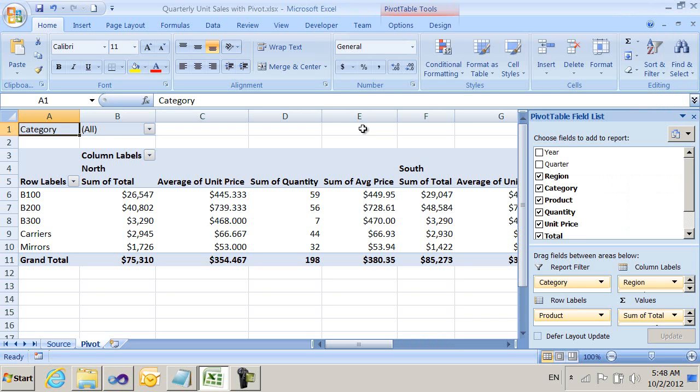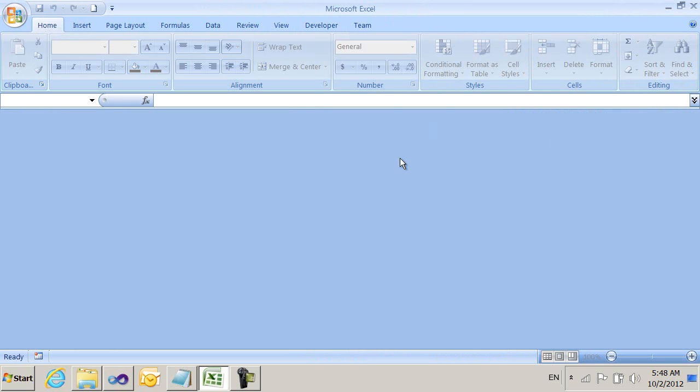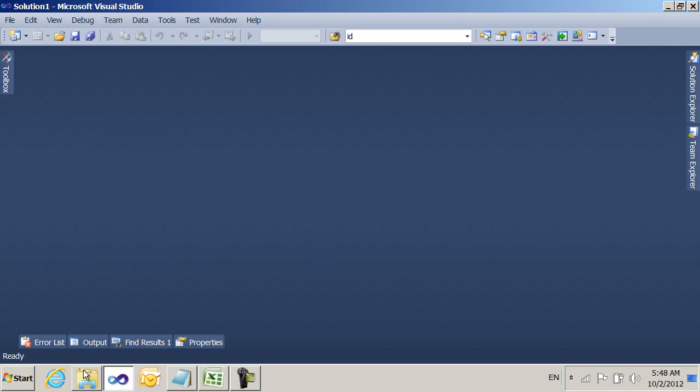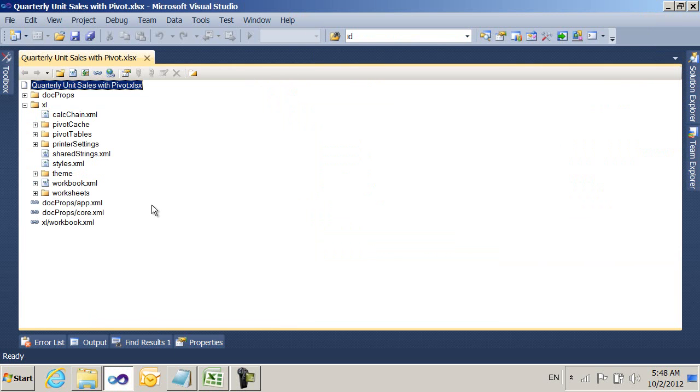I'm going to make my pivot back the way it was. So I'll take out the category and save it. The next thing I'm going to demonstrate is how to do a large change of this data. I'm going to actually manually add a new quarter to the source data all the way through here, and show how you could get new data in there and update the pivot table when it loads in Excel.